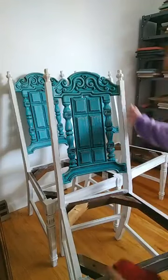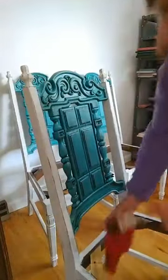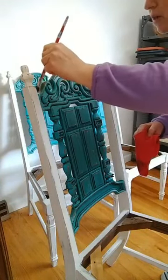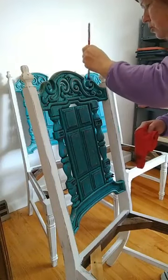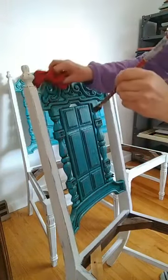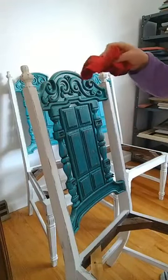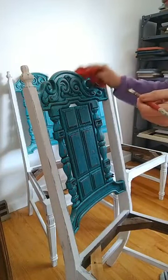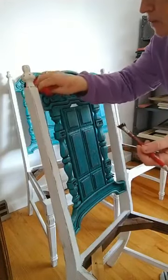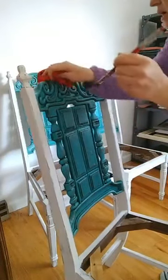Okay, let me see if I can get the top here. Going to do the very top, and then I am done these chairs. It's taken me a long time to get this done because I'm doing so many projects at one time. Now the sealer I'm going to use on this is Modern Masters. Let's see if it's in this room. I don't think it's in here. I'm going to seal this with Modern Masters. It's called Dead Flat Varnish, and it's a good sealer. I use it often, so that's what I'm putting on this to seal the paint and the glaze.